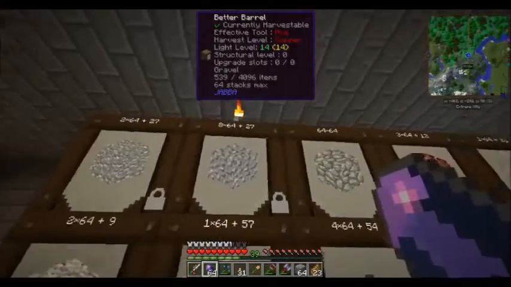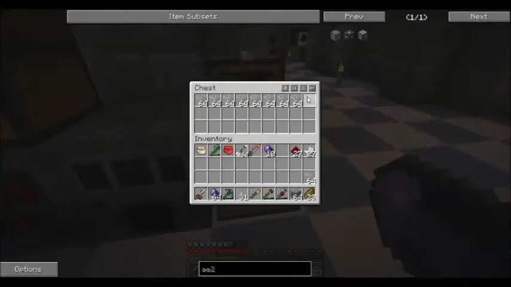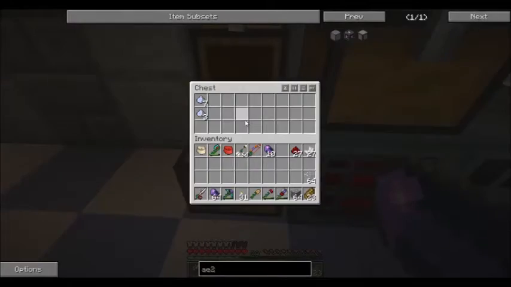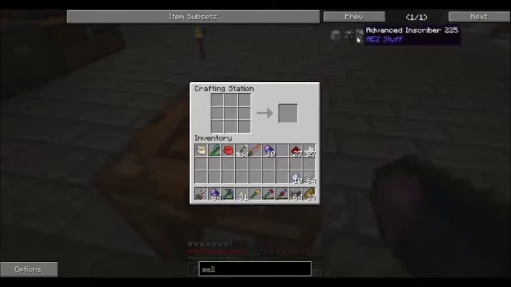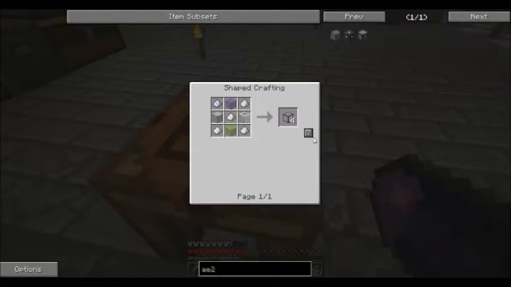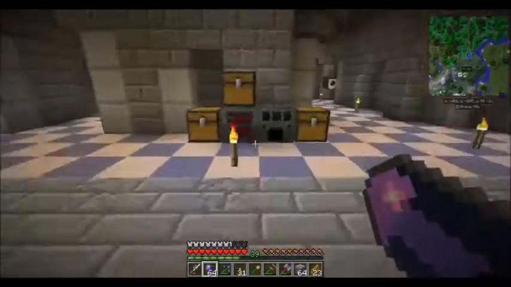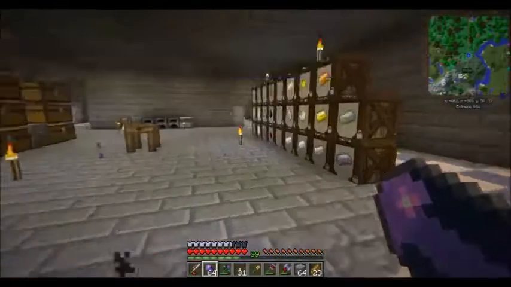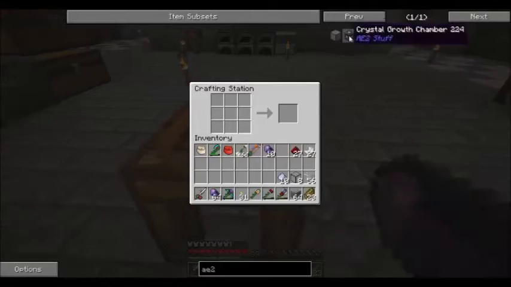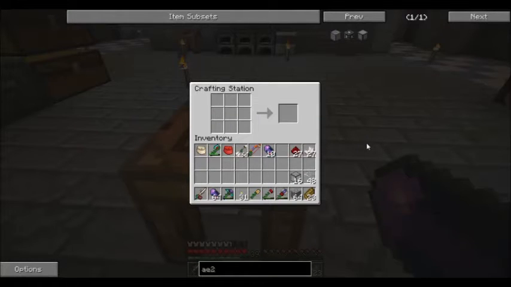Put some of that away. Also made up a bunch of glass. And that'll probably get me started for now. We need quartz glass. That is not quite enough. We need more. Alright, that should be enough to get us started.